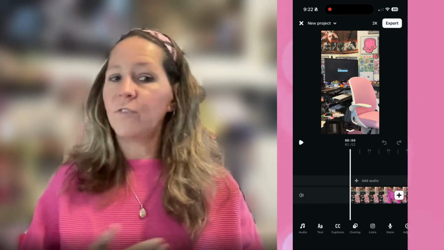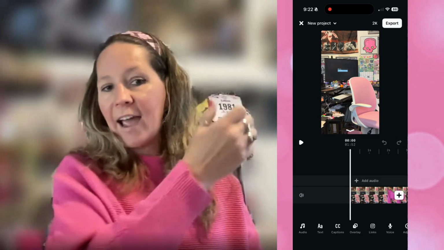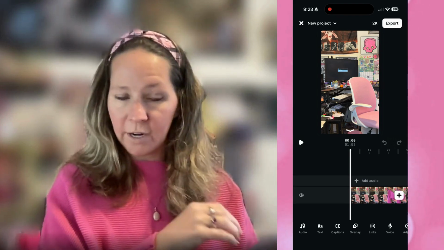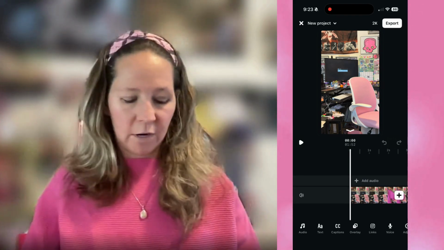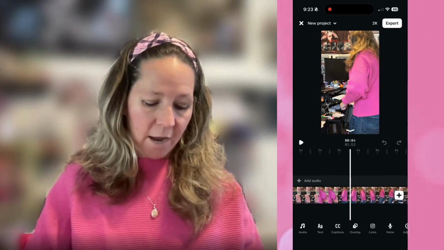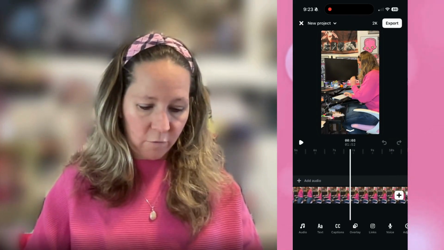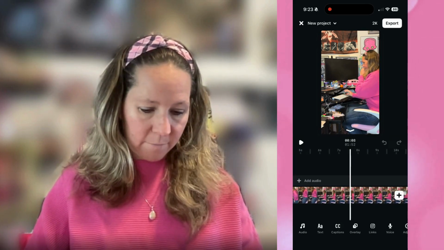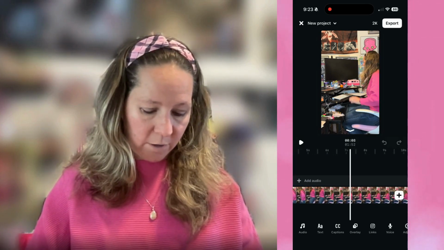I need to first cut it because I had to put the phone up, I hit record, and then I had to sit down and get organized. So I'm going to use my finger to move over to the right until I get to a point where I am comfortable with where I want to start.